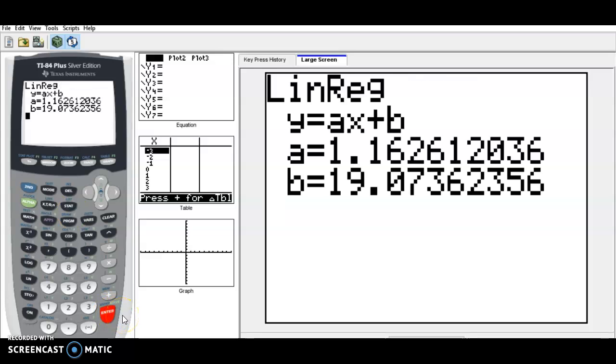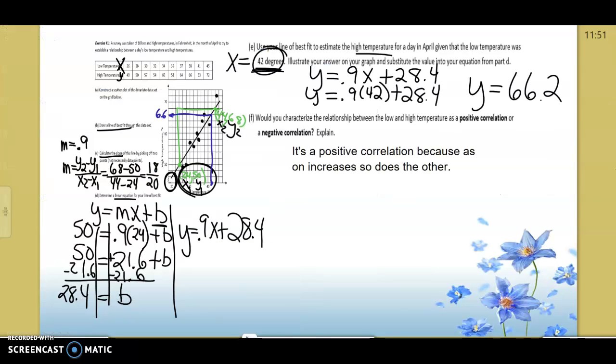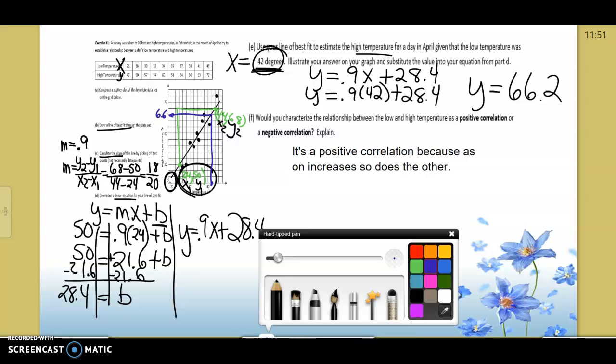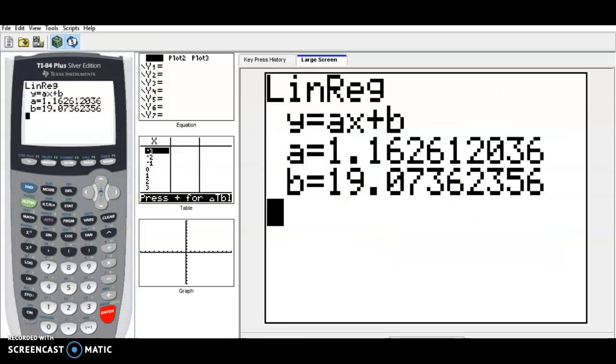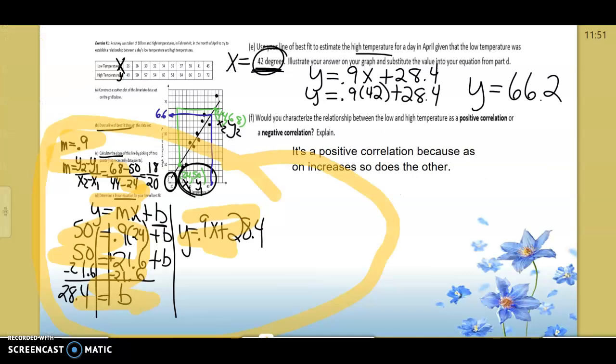The calculator has just done the slope and the y-intercept for us. All that work that we had to do. Let me show you here. Do I have my highlighter today? I do. All this work that we did to find the slope, to find the y-intercept, the calculator did that in like 0.1 seconds. And look at how awesome the calculator can be. Okay? So we got to write this stuff down. Remember that A is really slope and B is really y-intercept. It's always B, so that's not going to change at all.